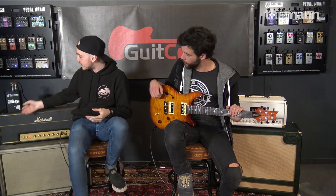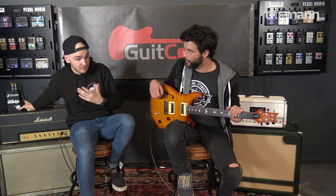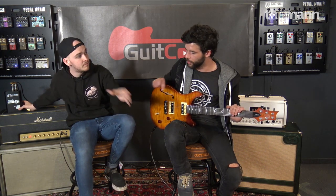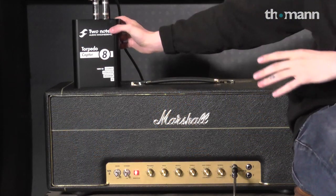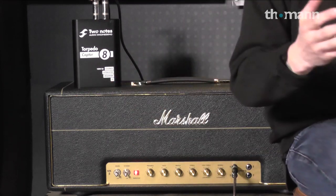So with this, you can have it as loud as you like. If you wanted to go through the through output and blow off your eardrums, and you're playing a stadium or something, you can do it. But then you can also put it out to the front of house, you're just not using the attenuator. If you're in a club or a venue, there's minus 20 dB on the back, which is currently what we're using. That will allow you to have it at a miking volume as well as a listening volume. We dimed out one earlier, and it was insane.